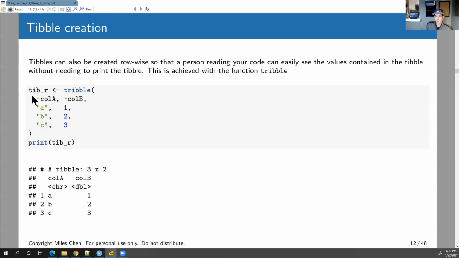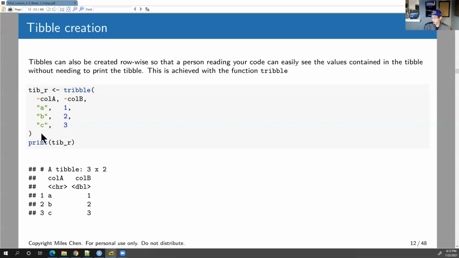It's very similar to creating a matrix. Generally in R, when you create a matrix, it fills the columns column-wise. But sometimes in my code I've had examples where I said byrow equals TRUE, and that way you can kind of see the structure of the data that's going to go in there.